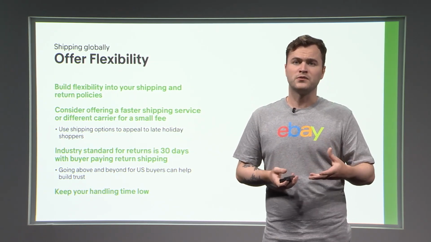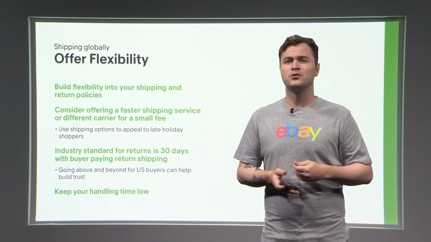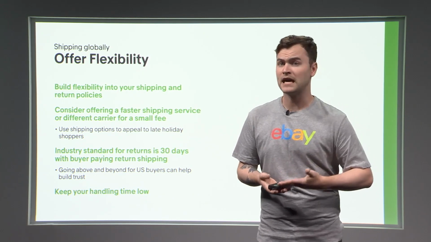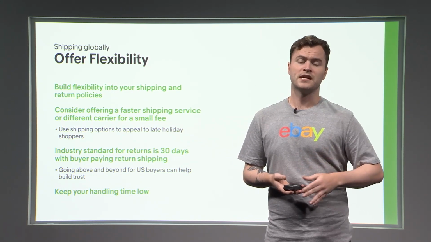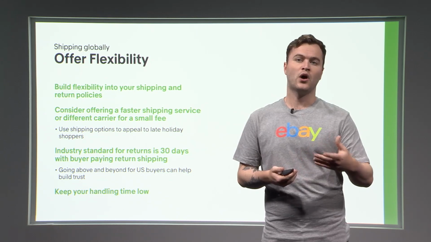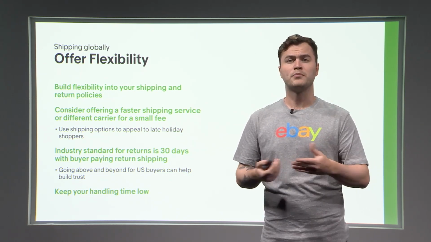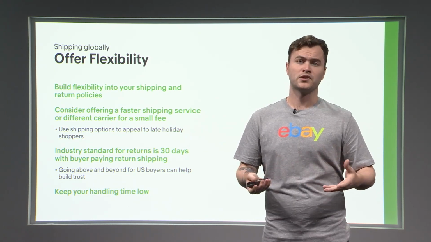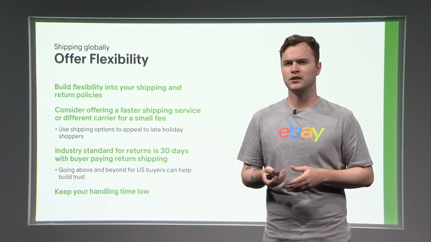There are other ways you can explore. I would recommend going to the Seller Center, to eBay Help, to learn about some of the benefits of things like eBay labels or other services that you can access from within your city that might allow you to offer cheaper shipping, faster shipping, or more shipping options specifically to buyers in the United States.